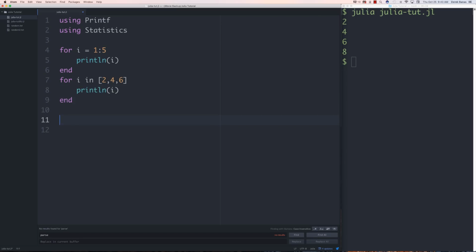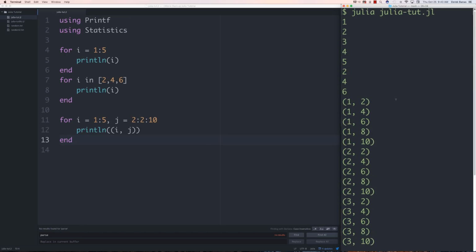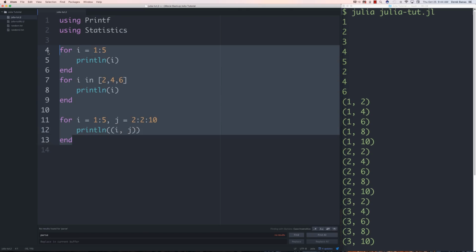We're also going to be able to loop while iterating multiple different variables. So we can just go for i = 1:5, and then j equal to, and then we could go from 2 with a step of 2 the whole way up to 10. So the second part's a step. So it's going to go 2, 4, 6, 8, like that. And let's print that out as well. We can go i and j, and there it is. And if we run it, you're going to see everything print out right there. Okay, so cool stuff. And like I said, we'll get into more with looping in arrays, which are coming up next.